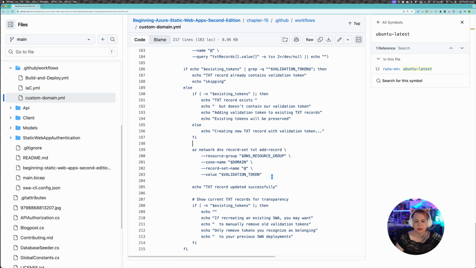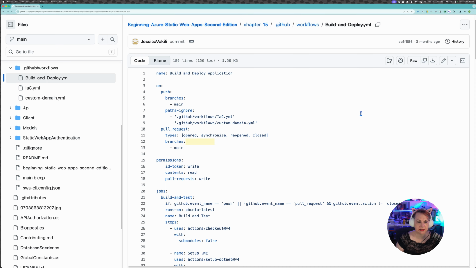And after that, we create our new text token, and again, also give an extra warning to the user again, hey, you've got multiple text tokens. You might want to know about this. This sets up the custom domains. Doing this will set up our custom domains and get them to work. Then we move on to the last, and that is the build and deploy YAML file.